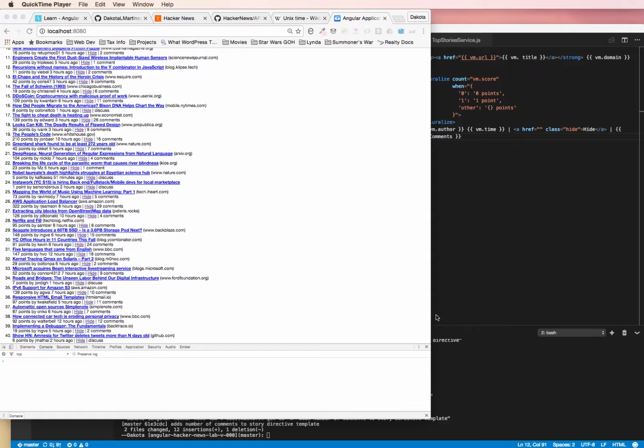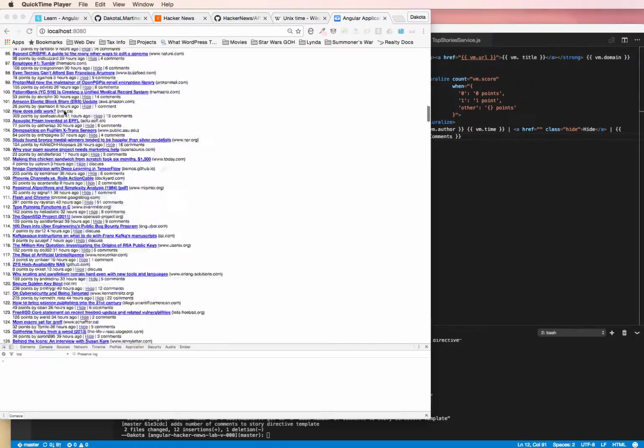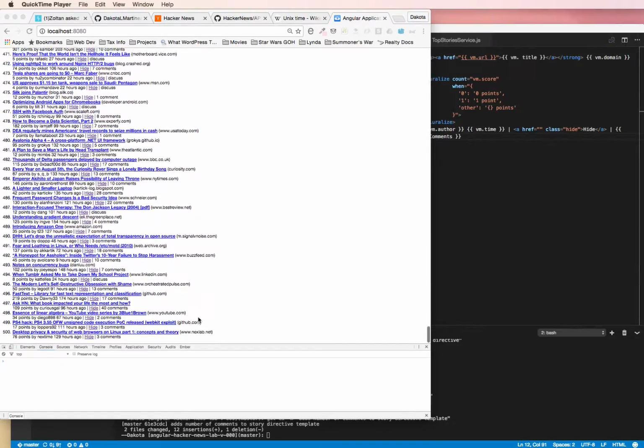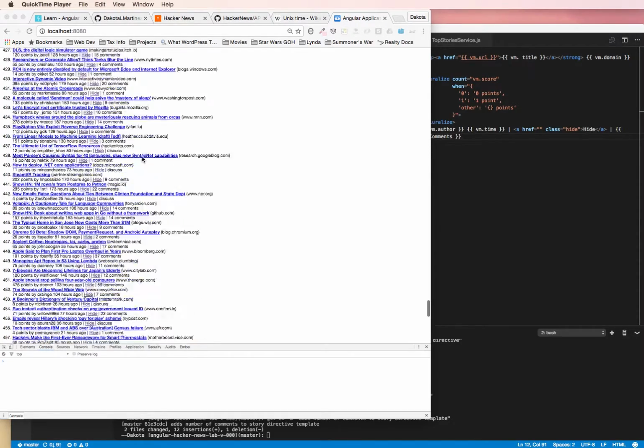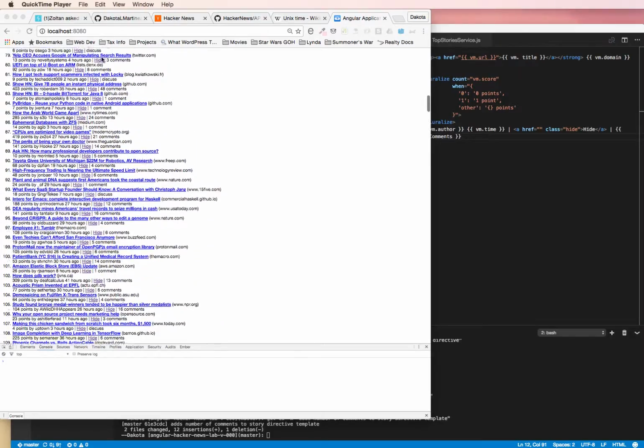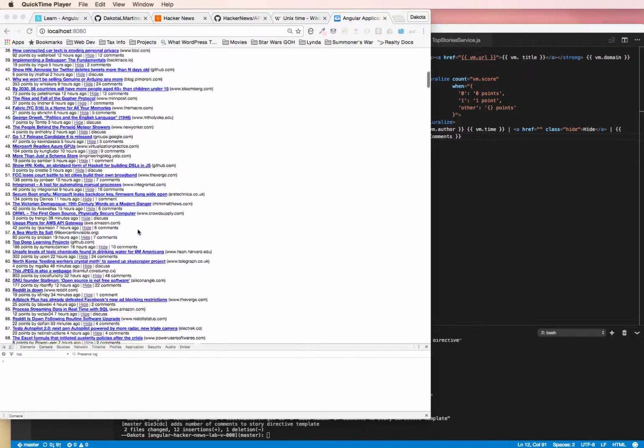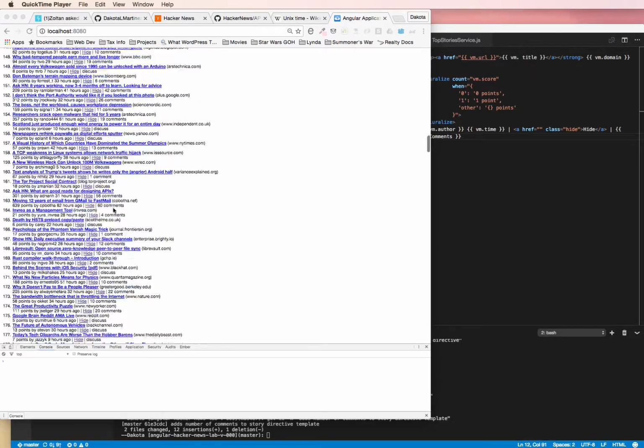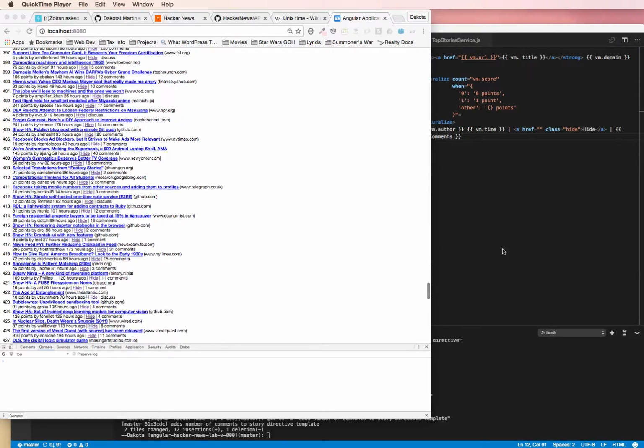Last time we put together a custom directive that is displaying all of this information from the Hacker News API based on the ID. There's an endpoint that they give you that shows you the top 500 stories and their IDs, and we created a custom directive that would take that ID for each story and then pull in this information. And in this video, we're going to go about adding pagination to this so that we can go through 30 of these stories at a time, so we don't have to load all 500 of them at once.